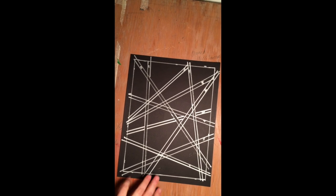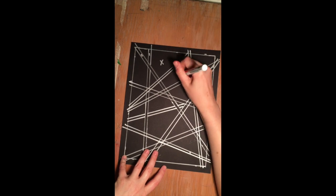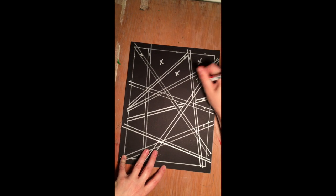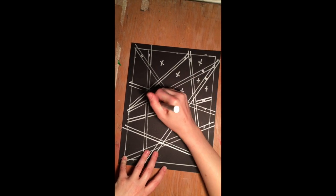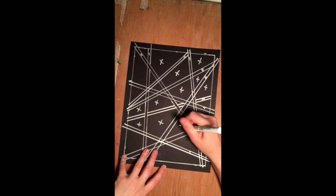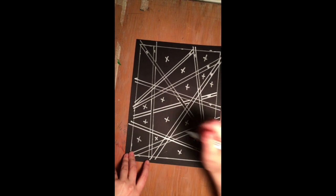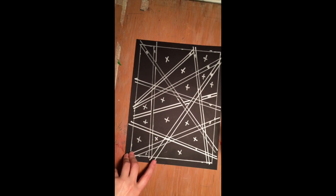What you're going to do next is you will place an X everywhere you are cutting. This ensures that you are cutting the correct item and not accidentally a line.